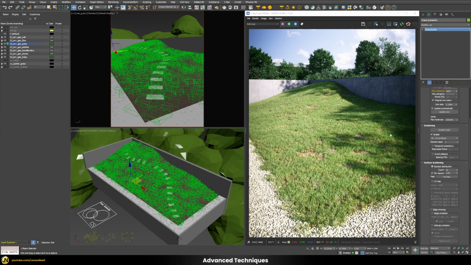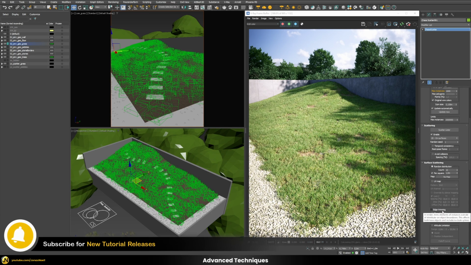So now we have some nice looking grass field already, but there are some issues which I would like to address. The first thing is that there is not really this sharp separation anymore between our path here and the grass field. And that's because if some of those grass patches, you can see they are circular in shape, are scattered very close to the edge of our surface, they kind of overgrow the surface and it looks like they're growing on this pathway here. So we want to address this. And luckily there's a very easy option to do that, and that is by just enabling this edge trimming option here.